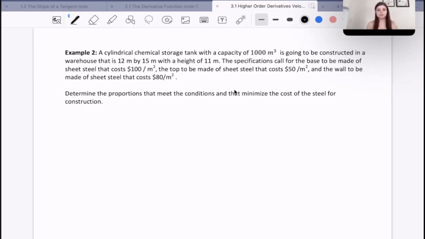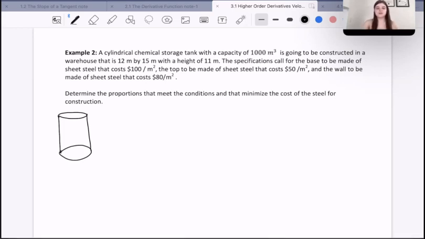And it's 12 by 15, right? So we know that the circle has to be able to fit in this warehouse properly. That's something we should just check at the end to make sure that it does indeed fit in the warehouse properly. So basically, we have a warehouse and we have our cylinder. I'm not going to bother drawing the warehouse. I'm just going to draw the cylinder, and we'll make sure it meets the specifications after. If you wanted, you could also draw the warehouse around it, but I don't feel that's necessary.